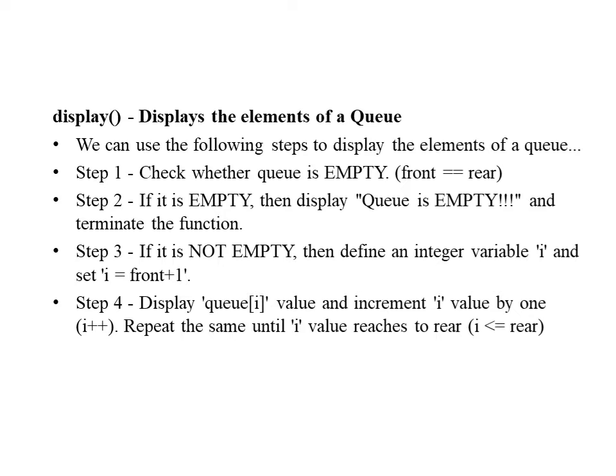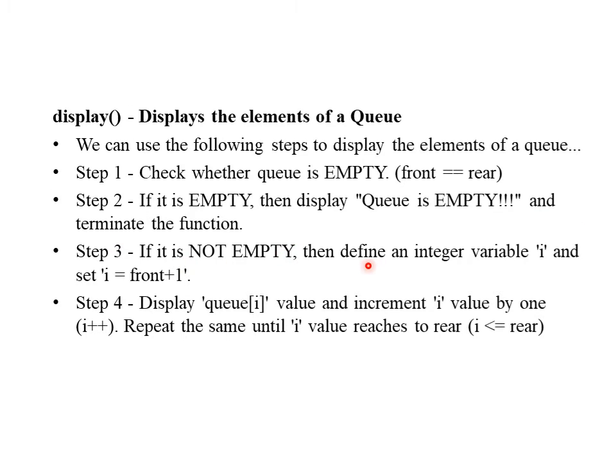Display function, you can see what display is. Display is nothing but to display the elements or content which are in the queue. What are the steps we are using? Check whether the queue is empty, front equals to rear. If it is empty, it will display queue is empty and terminate the function.